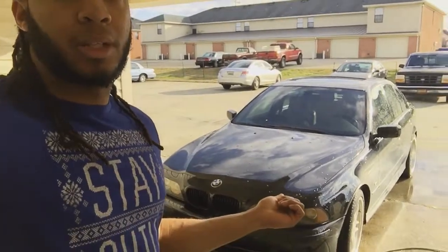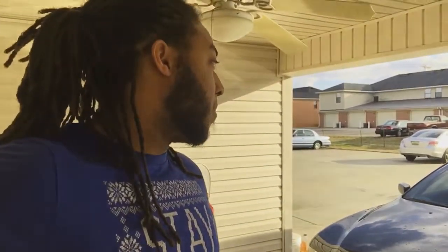Now today's wash is a little different. I've already sprayed it down with the power washer just to get this little bit of the dirt off. But all I'm gonna do is just foam it down. And usually I have another bucket that I have soap in to hand wash with. I'm just gonna use it as a rinse bucket today, just so I can knock this out really quick. Might take me 20 minutes to get this all done, but.